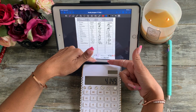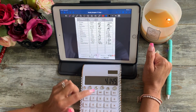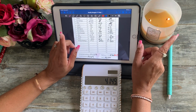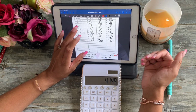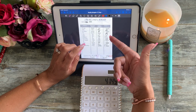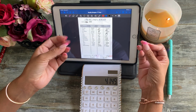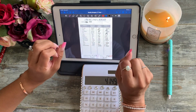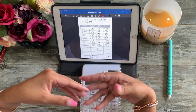So the total for this month was $3,585 with the two pages combined, and last month was $4,149. I would say that I feel good about it because we did on stuff right here a good $770. So for us to have made up most of that on this page, that feels good to me because again, this was going towards making an additional payment on our mortgage. So it's still going towards something positive. It's not like we just spent it, if that makes sense.